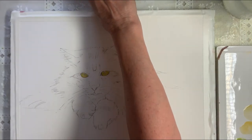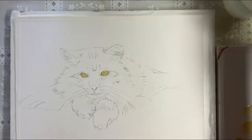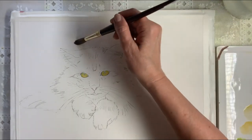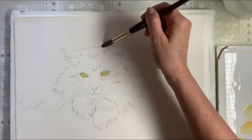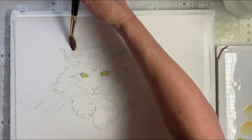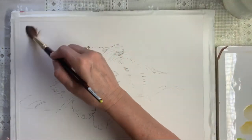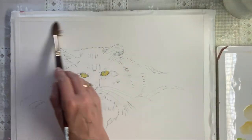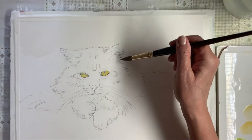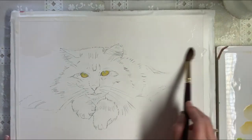Now I want to do the background. I want it to stay really wet and I want it to be wet right up against all of this fur here. So we're going to come really really close to this fur and I'll show you how we're going to keep this soft. Some of this I have a little masking on the ears but mostly we're just going to come close even where there's no masking, and get this all nice and wet all around here. There's a lot of fur going on here.